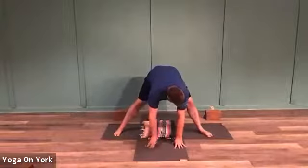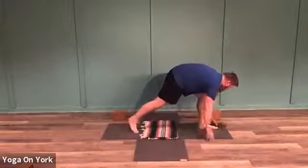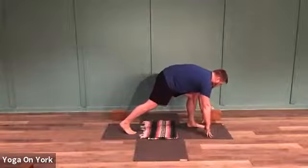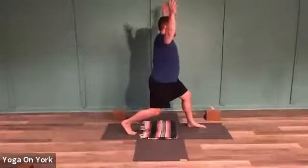Turn the left toes towards the front of the mat and walk the hands to frame the front foot, coming into a low runner's lunge again. Good. When you're ready, squeeze the core, inhale yourself up, high runner's lunge.